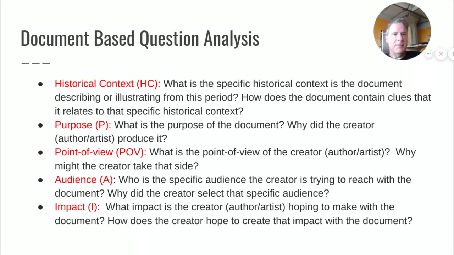Point of view talks about, where does the author come from? What's their background, and how does their background influence the way they're looking at historical events? In almost every historical document, someone's taking a side or forming an opinion, and we ask, why are they forming that opinion? The audience is, who is the document directed at? Who is the author writing it for? Who is the artist making it for? And why did they pick that audience?